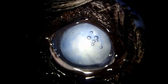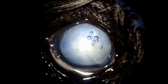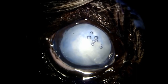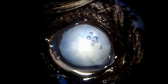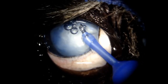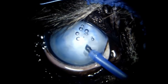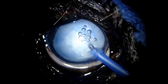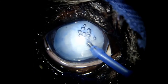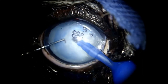So now we're ready to start the phacoemulsification. Just get the phaco handpiece here. So stage one, to enter the eye. This is that special phaco tip that I showed you guys in the beginning of the surgery. And in my left hand, I have a chopper. Just take this drape a little bit out of the way. So this is my chopper. And we start emulsifying the cataract.